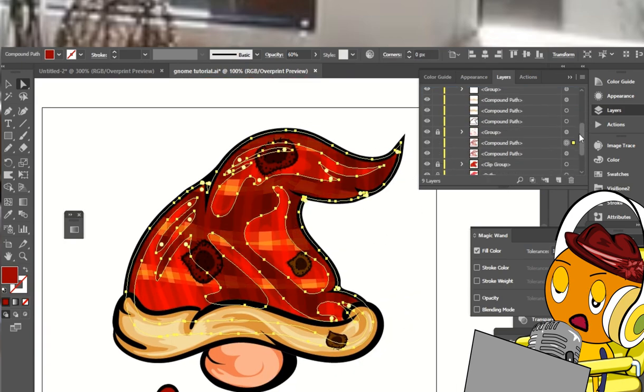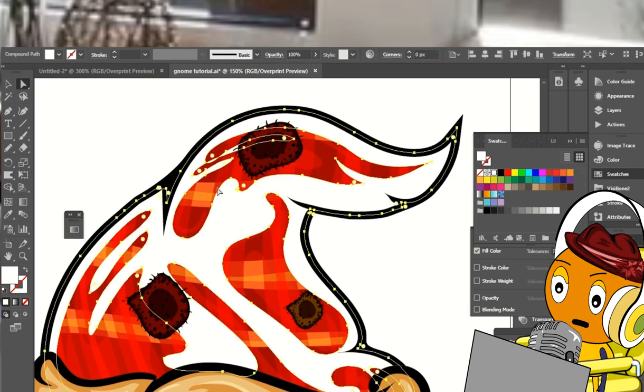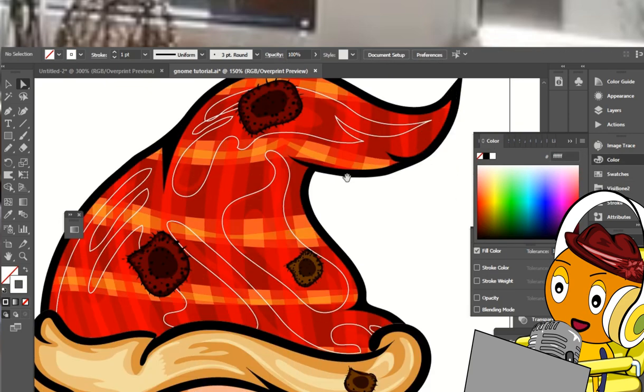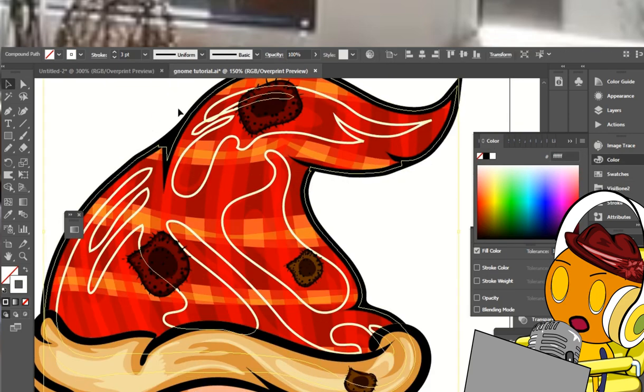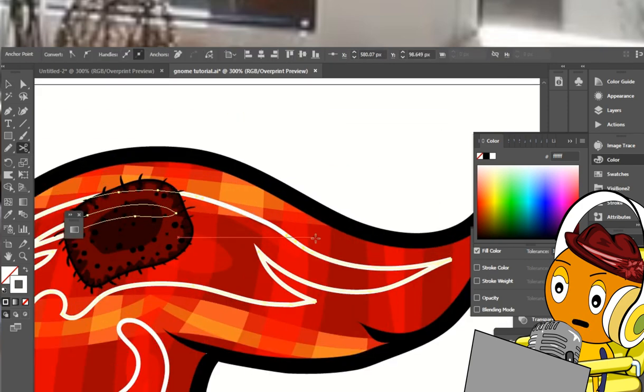Now duplicate the shadow layer and change it to a white stroke with normal opacity and 100%. Then, use the scissors tool inside the eraser tool and cut some of the edges, so it seems like those spots are exposed to light.